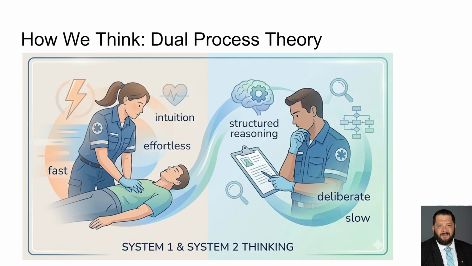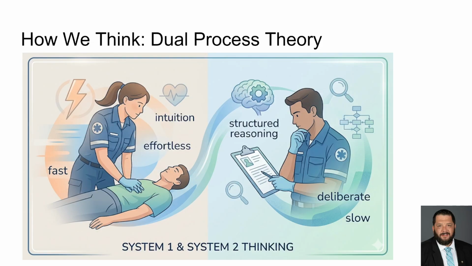It really is that our brain functions in a dual process theory. We have a fast-thinking brain, system one. This is the intuitive, the automatic pattern recognition, the see-and-react function. And then we have system two thinking, which is our analytical brain, where it's deliberate, it's slow, and it allows us to think through things.